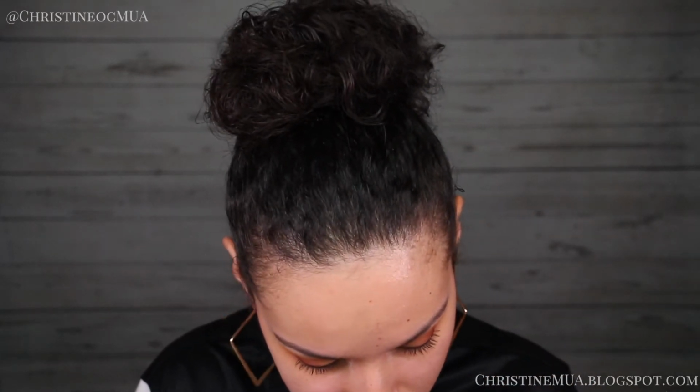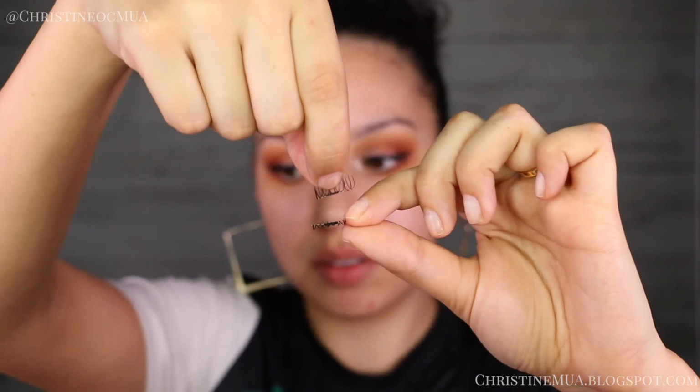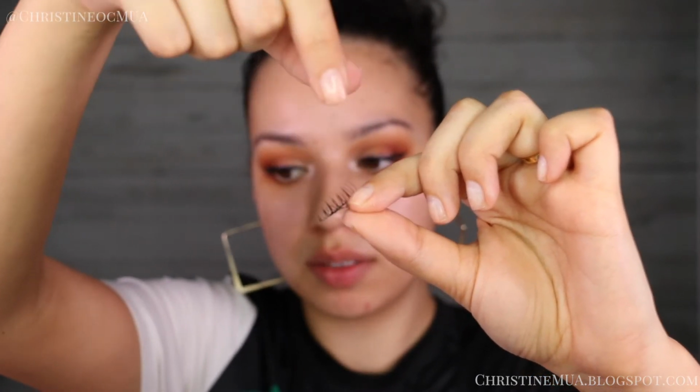Okay, now I have something very exciting that I did get in my advent calendar, which is a magnetic eyelash. I am interested to try these, but going off any videos that I've seen, I don't know how much I will like it. Let's give it a shot. So if you haven't seen these before, it's like a tiny little corner lash like that, and the little magnetic strip in the middle means that there's one that stacks over it and then they attach like that. So you put one under your lashes and one over, and there's no glue involved.